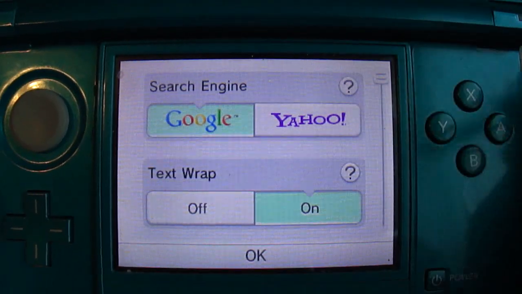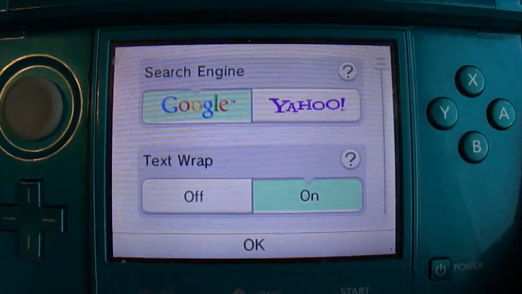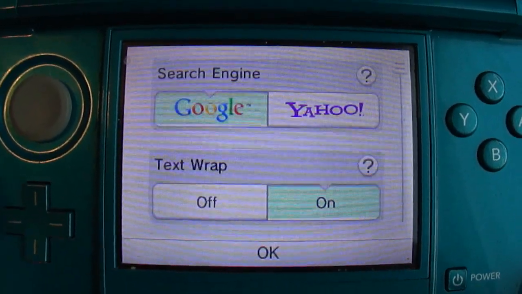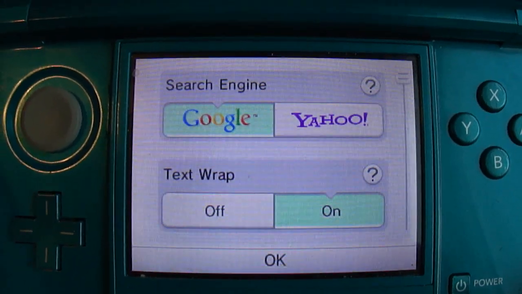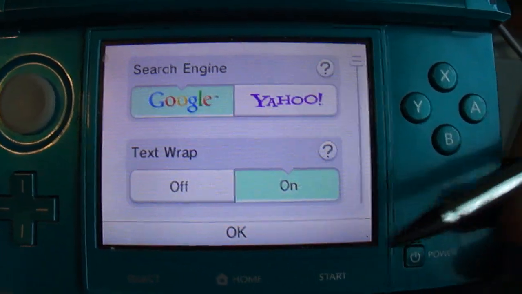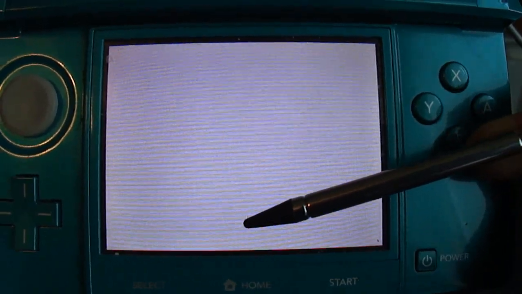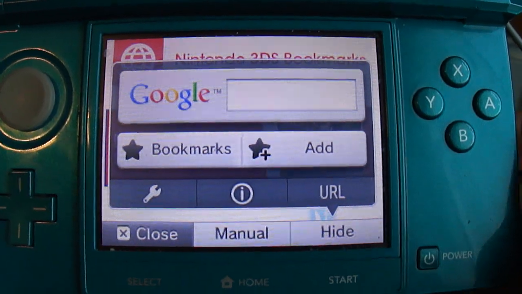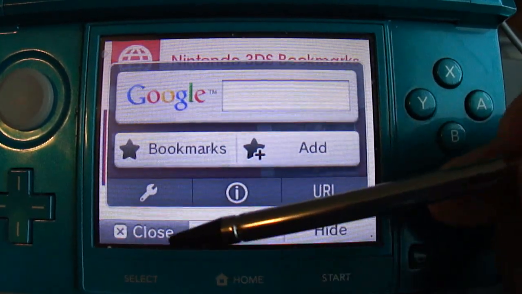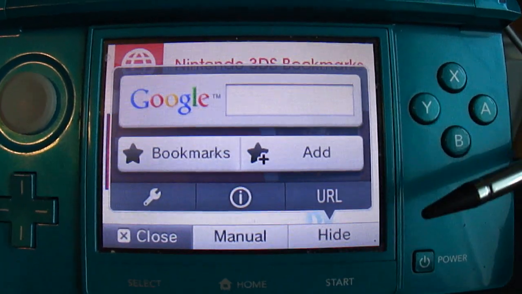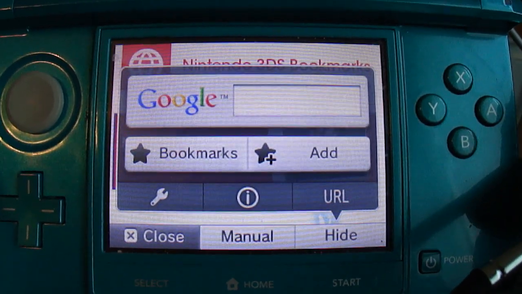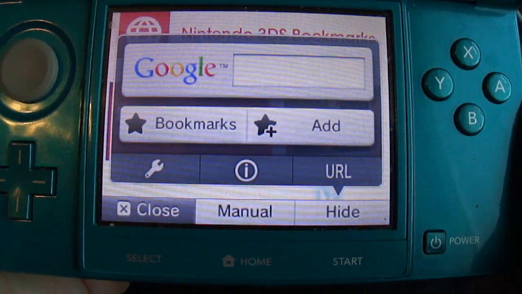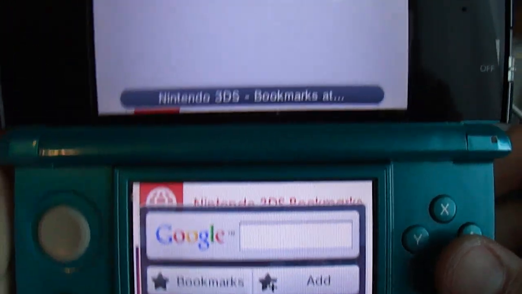One thing I just missed is the search engine too. Google, Yahoo, very self-explanatory. This is very similar to the Wii Opera browser as we've had, sort of the setup. Yet it seems to be a different company, NetFront browser, whatever company that is, will go into another video. So far, those are all the controls. I mean, besides the manual and the close button will just send you back to the home menu. I mean, this is a really great browser, very simple. What you see is what you get. Big buttons so you could see very well what you're browsing.